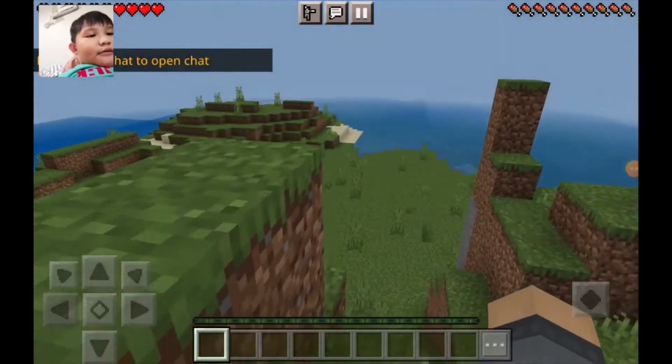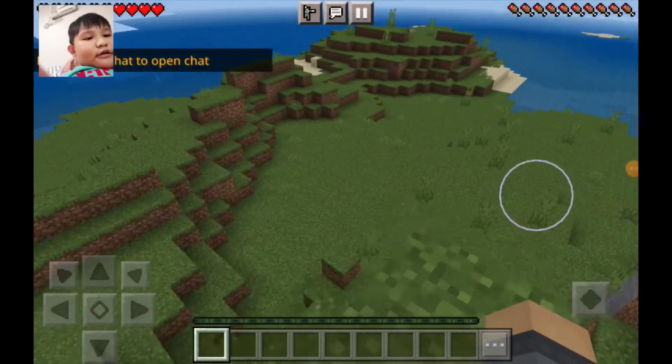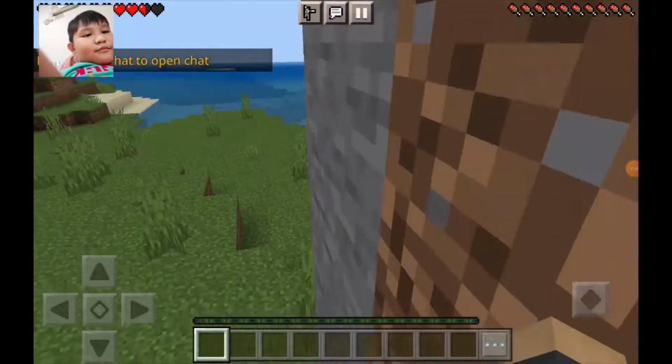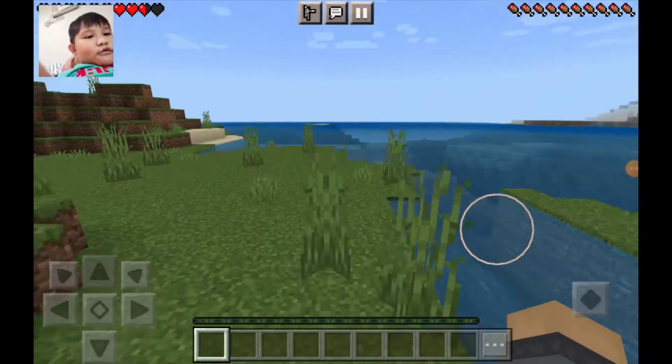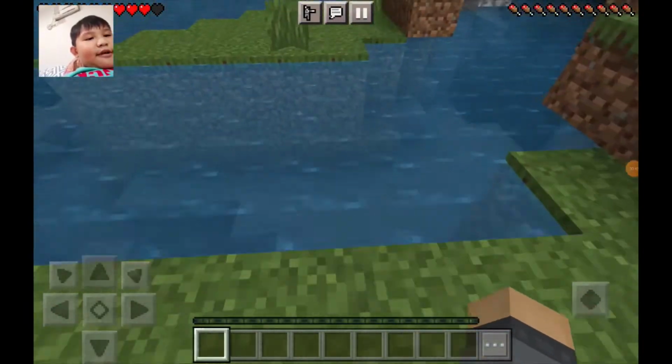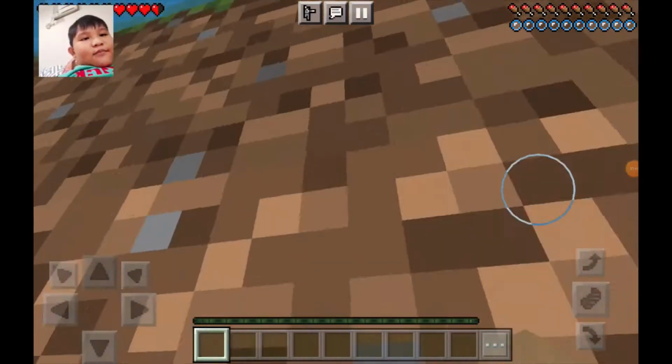Okay, so we spawned in a mountain for some point. Okay, so this is a lot of tall grass. Tall grass is one of the rarest blocks in the game.